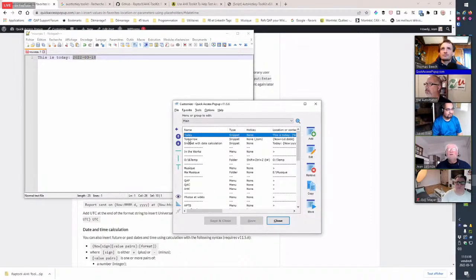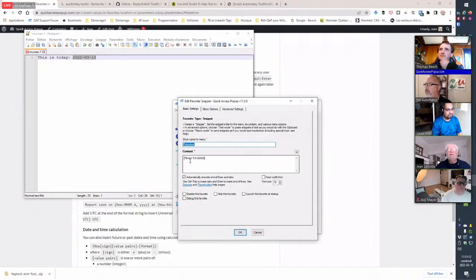What you could also do now is have calculation. So now, and before the colon, maybe the screen is not very large here, but before the colon you can add plus or minus a number and a unit. Here, that's a very simple example, plus 1 day. Let's show it first.